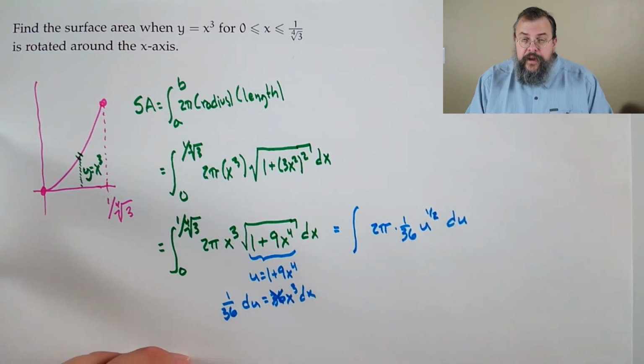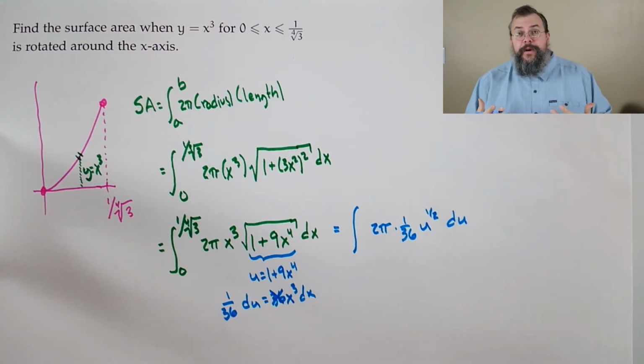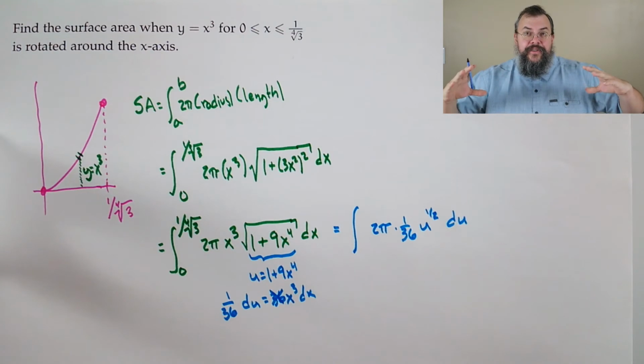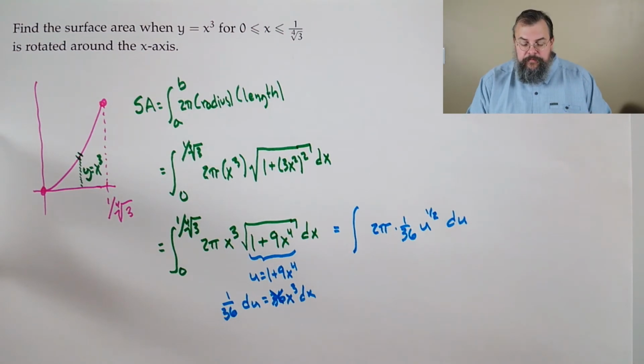You probably are thinking, this seems to be happening a lot, where there's a substitution and we end up with the square root of u. Well, yeah, that's oftentimes how we deal with square roots: find a way so that the inside somehow collapses, becomes a square, or there's a substitution. It's not so surprising that we see these in these types of problems.